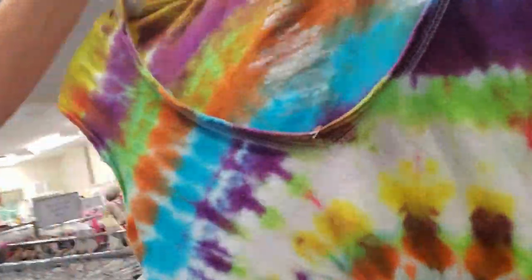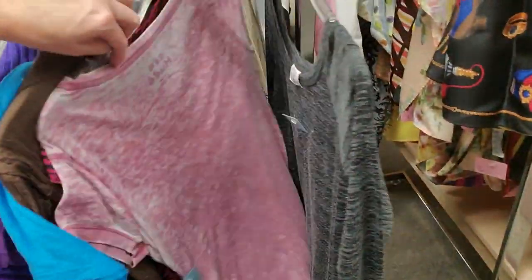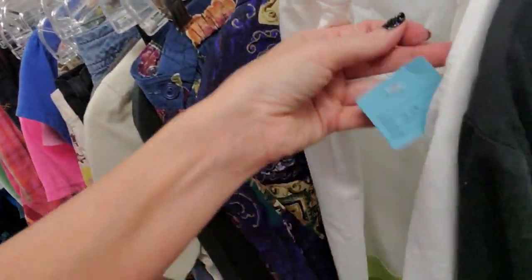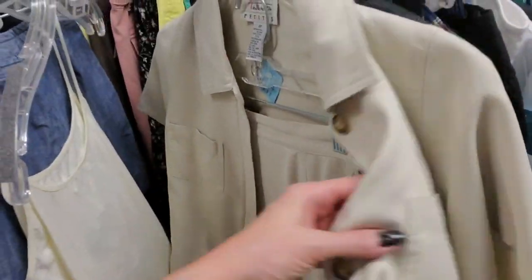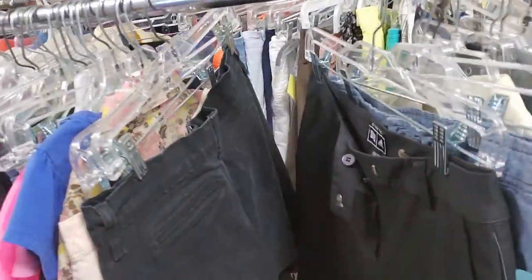I think we looked at this shirt last time — it's only 50 cents. I'm going to have to get that. These are 50 cents. I'll take a look at the 50 cent stuff. Here's a precious skirt — isn't that pretty? Look at the green stripes. That's cute — it's a size 12. And here's a black skirt — for 50 cents. And a nice Talbot's petite outfit — you get a skirt and this button-down top for 50 cents, for both pieces. That's why I love this store.